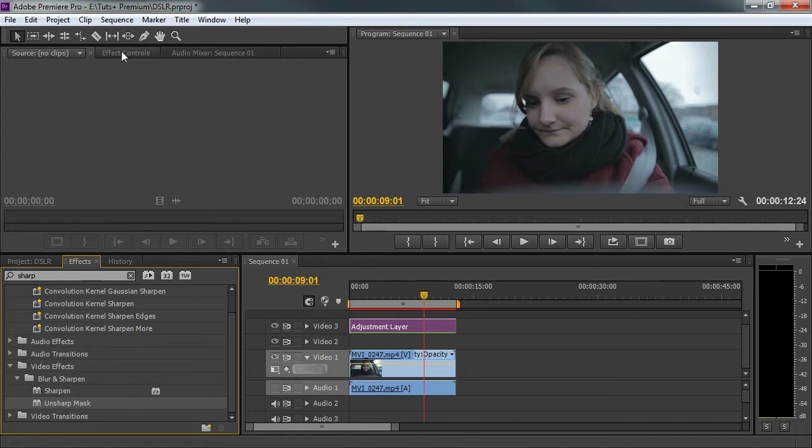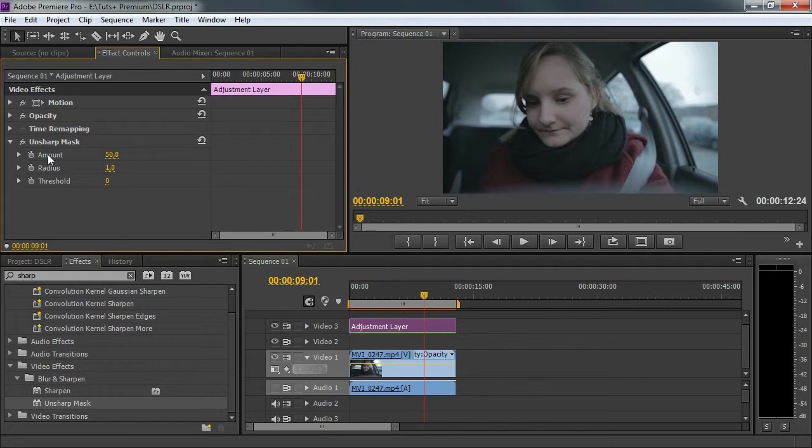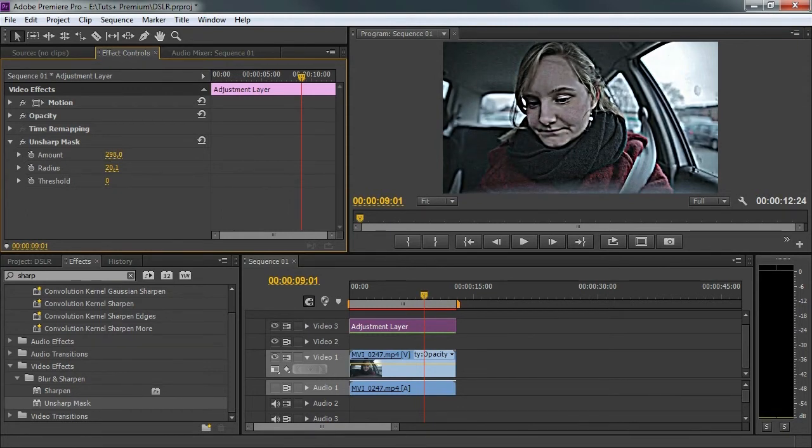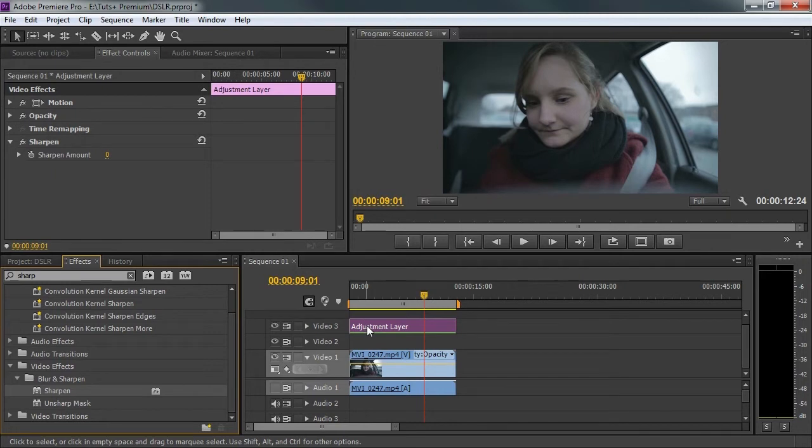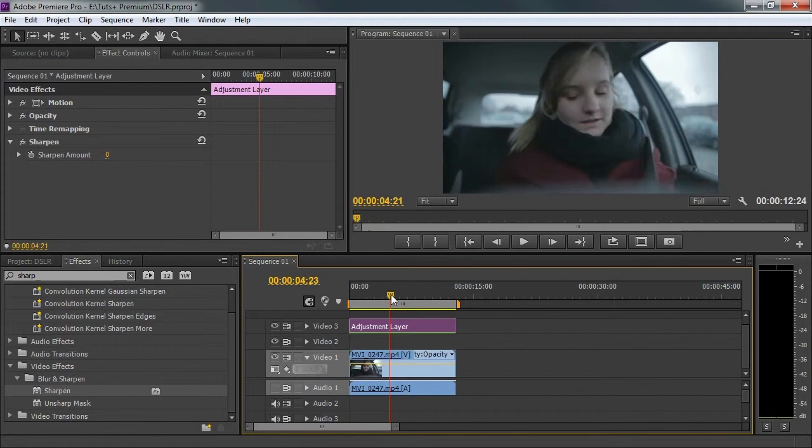Now in the effects controls, you can see that it gives me a lot of properties to customize the sharpening. Now you can play with these settings a whole day and maybe still not find the right thing. As you probably noticed yourself, we can't add too much sharpness, of course. So I'm just going to delete this effect and drag the normal Sharpen on it. Now we only have one property, and my timeline stays yellow, which means I can play this effect in real time.